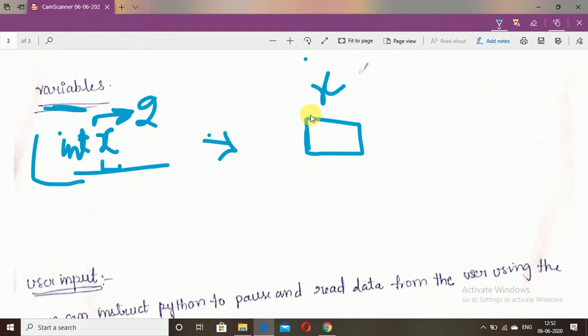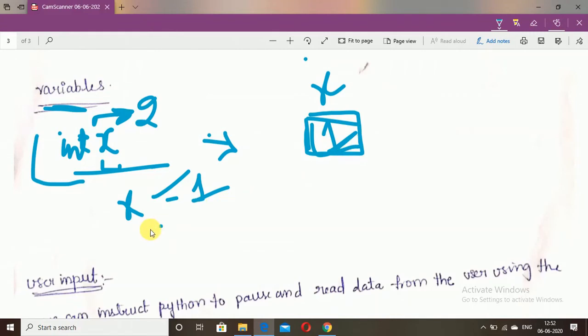So x allocates a space, and afterwards when you give the value x equals 1, this space is occupied by 1, which is written over here.